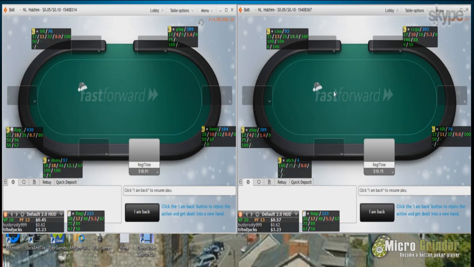Maybe we can pull that hand up and talk about it. Yeah, let's do that. The line he took there is pretty ludicrous, if he's trying to get value from you. So let's pull up the hand replay.